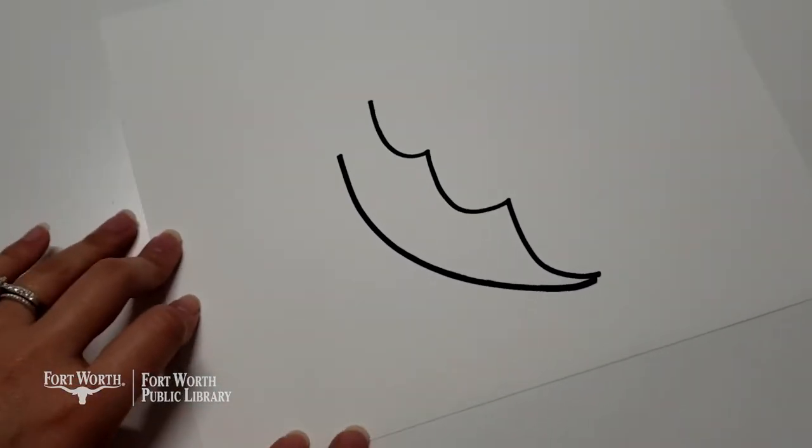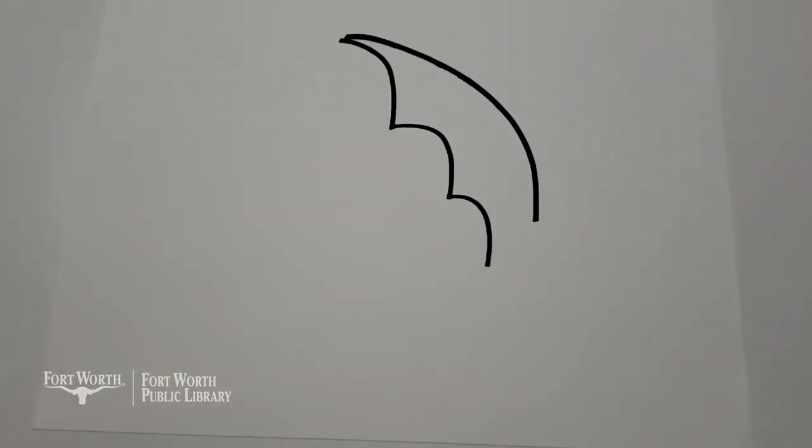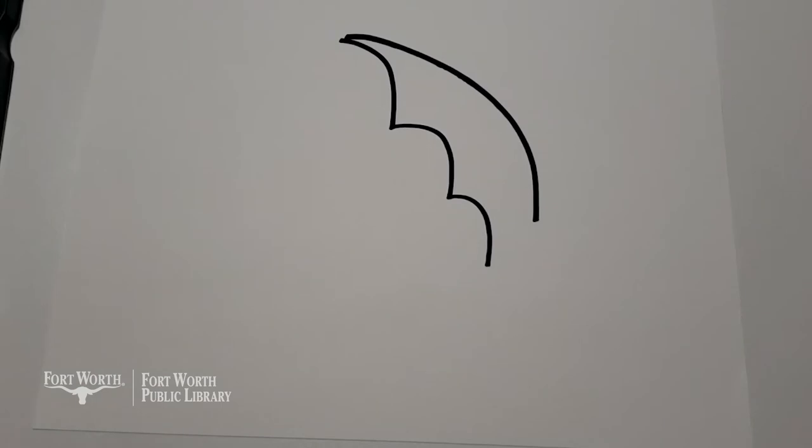Now a good technique is to turn it from all angles and think about what it could be. Hmm, that looks pretty cool. It is not a bat. Now that's pretty hard because once you say it's not a bat, all I can see is a bat. But the name of the game is to think outside of the box and to think outside of that bat. So let's see what I can create.